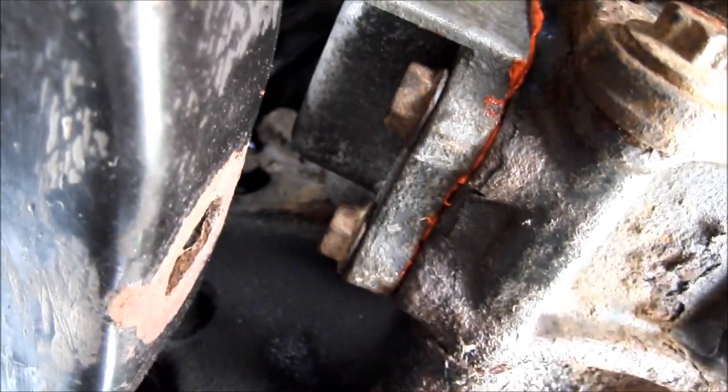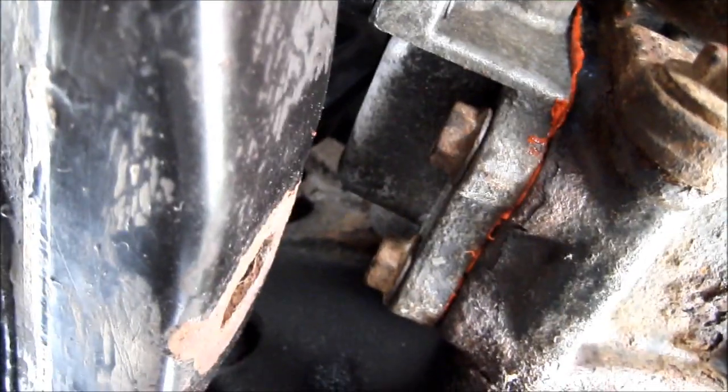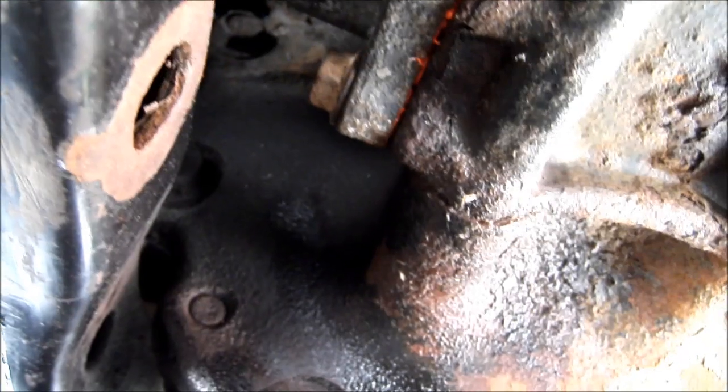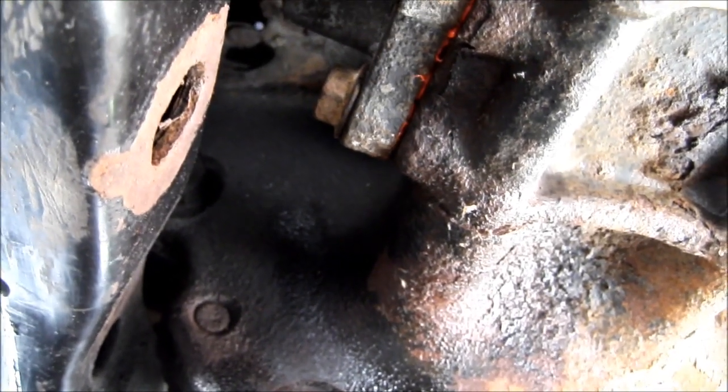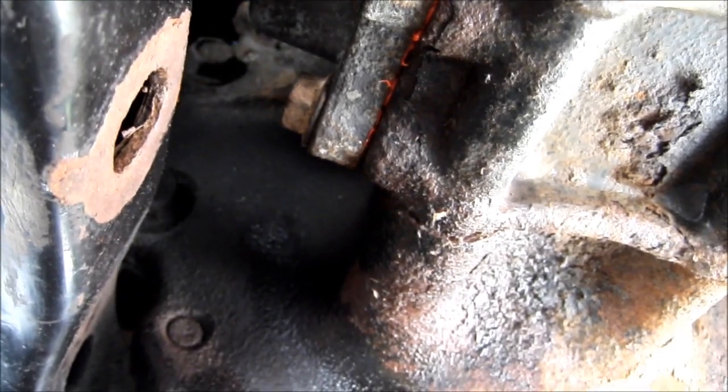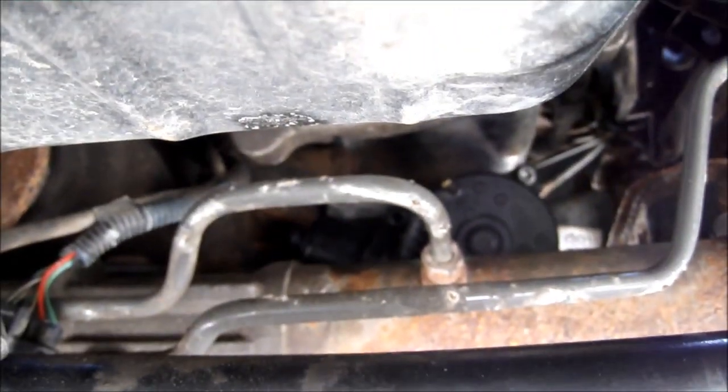Got the bottom two bolts in to hold it into place. I'd advise doing that first before messing with the top two, because you've got to reach in above the sway bar, power steering lines, steering rack, all this bunch of neat stuff to be able to get to it. You can see it up in there.